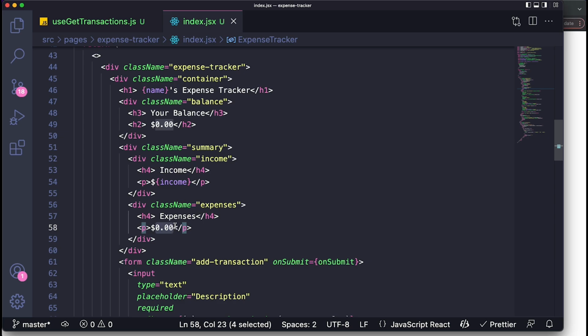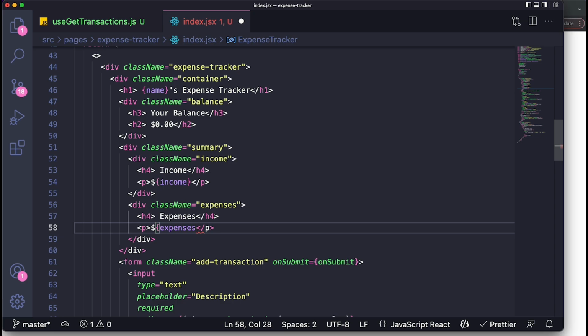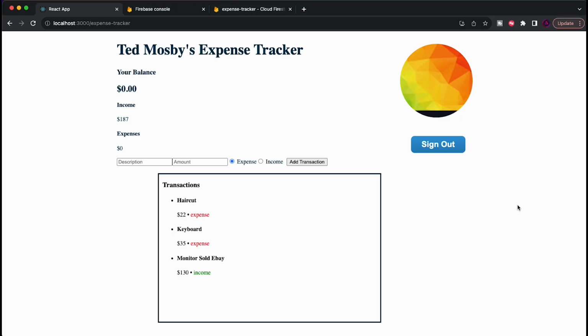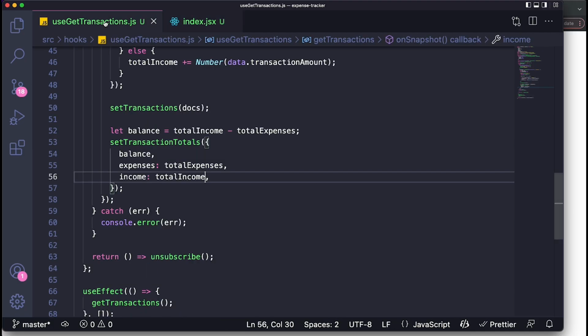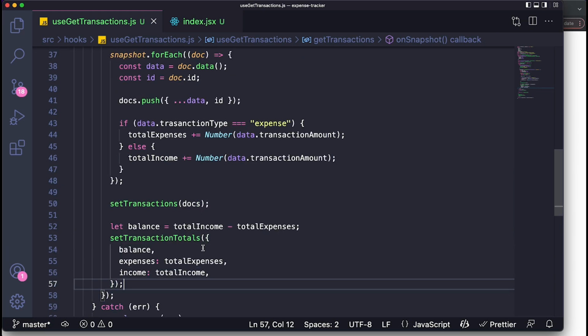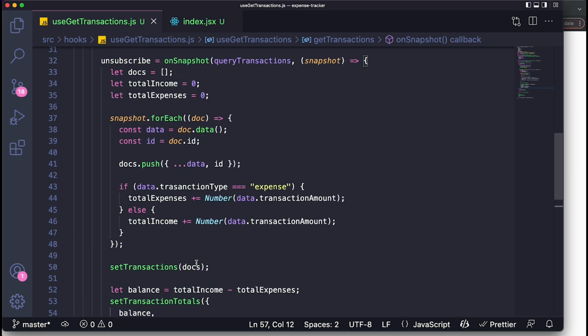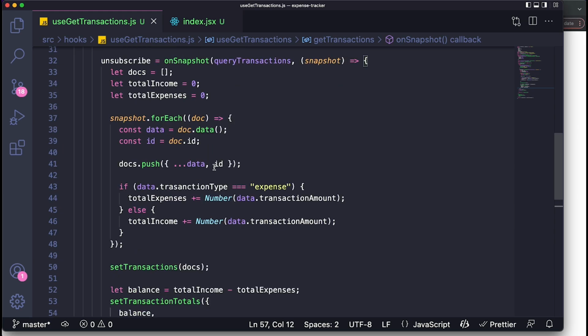Now for the expenses, we'll do the exact same thing. Let's check out to see if the expenses is working. So we'll check over here, and it is not working. What does this mean? Well, we'll check out what we did wrong. This is actually a good exercise because I've said this a bunch of times already. I enjoy whenever I make a mistake in a video like this because I can just show you guys how I debug.